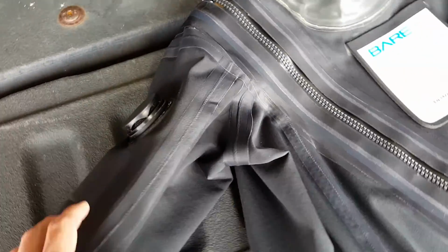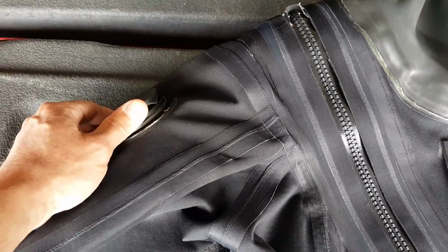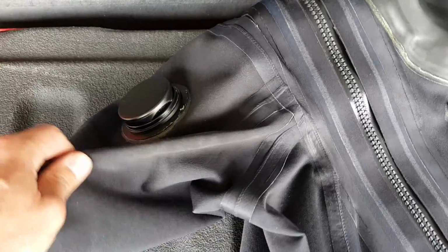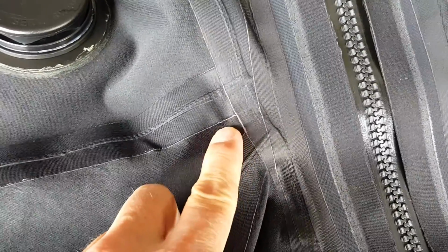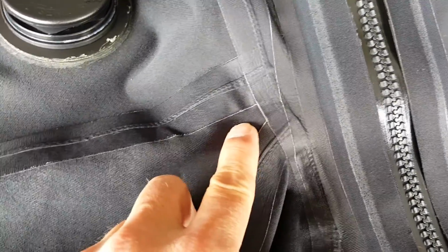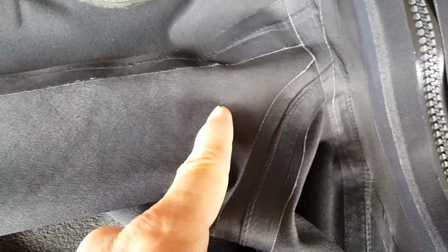But anyway, I wanted to focus on the spot that we were talking about. This is the left shoulder, the left shoulder dump. You're looking at the suit inside out, and the leaky area in question is this area right in here. And here is the panel. This is the affected panel right in here.